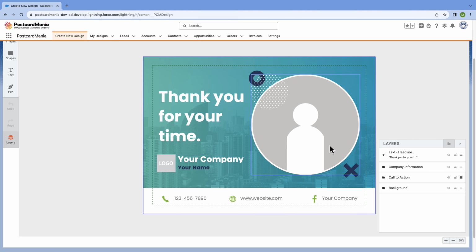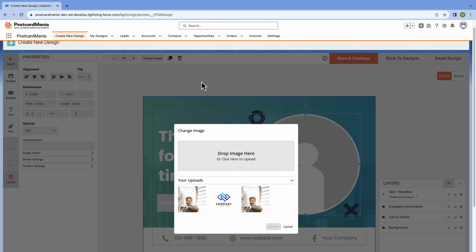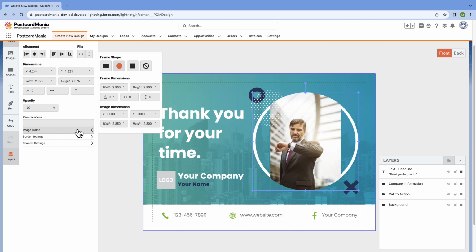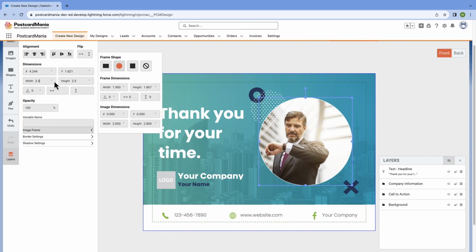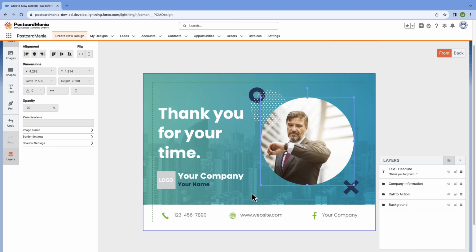To get started, I'm going to click on this image template right here and scroll up to the top of the screen and click Change Image. Here's where you'll upload your headshot, but I'm just going to select this stock image and click Confirm. And it may not load in perfectly, so I'm going to have to do some tweaking with the image frame here by getting rid of it, reapplying it, and then adjusting the width and height of the image till it's exactly as I want it. I'm also going to click on these border settings and get rid of the border. All right, it looks pretty good to me.